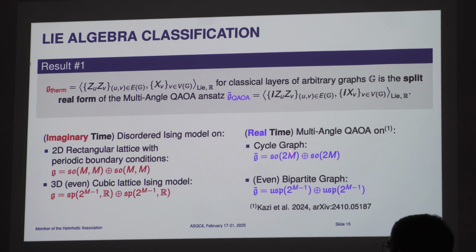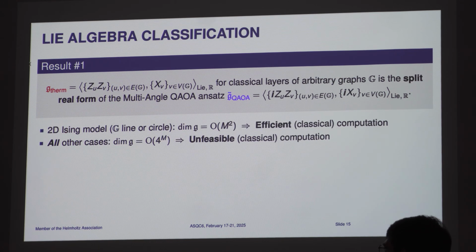So one of the results in Robert's paper is that for the cycle graph, the free ansatz on the cycle graph is 2 copies of the orthogonal Lie algebra. And from there, we go to the split version, which simply corresponds to orthogonal rotation with the equal plus and minus signature. Whereas in the bipartite case, we get something exponential, specifically the unitary symplectic Lie algebra, and in the thermal counterpart, we get the real symplectic Lie algebra. So specifically, we find exactly what we expected before, where in the 2D case, we get something exponential, and in 3D, we get something exponential, which matches our expectation from the hardness of the problem.